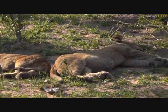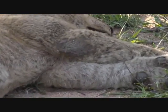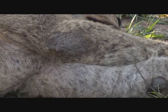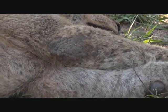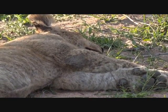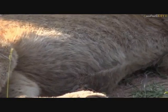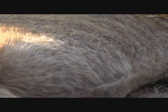The others are looking okay. A little bit scruffy. And of course, the skin showing on the back of their legs. You see, there you go. That's actually really nice. You can see how the mite has eaten away at the hair follicles and then left, of course, no hair at all. And it creates that patchy sort of skin, but it doesn't look horrendous. I mean, they don't look anywhere near like the Styx cubs did. So I think that they should be okay.